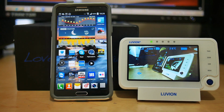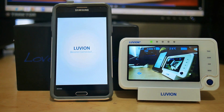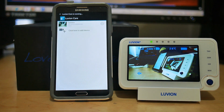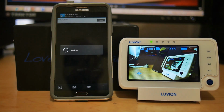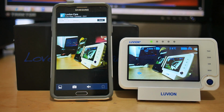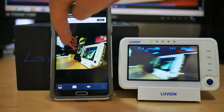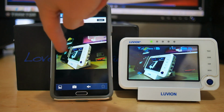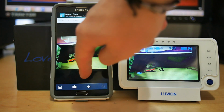I can do the same thing from my phone, so let's start the phone app up. As soon as I connect my phone and the phone connects, I can't do it on the monitor anymore. It's one or the other. So give it a second to start up. There we go. So I can actually swipe on the screen now to move the camera around. Slight bit of a lag because we're going over the internet. Let's have a look. So on the right hand side you'll see me do it, and you'll see it move there. So that is me physically moving the camera around and panning up as well.